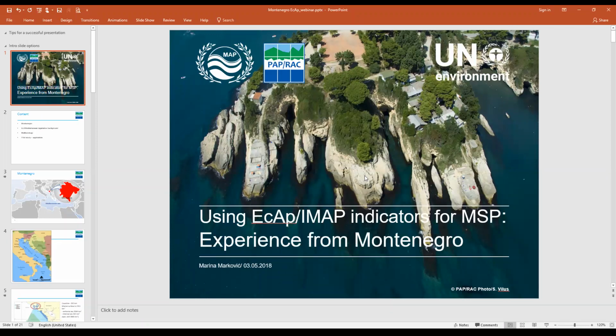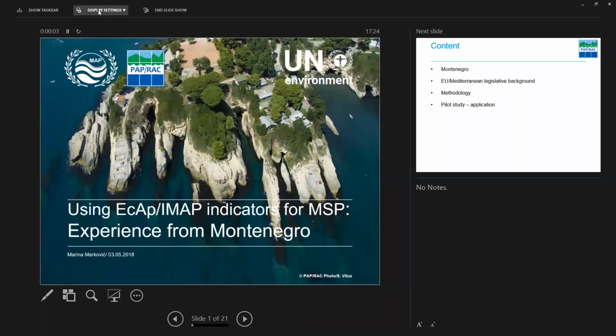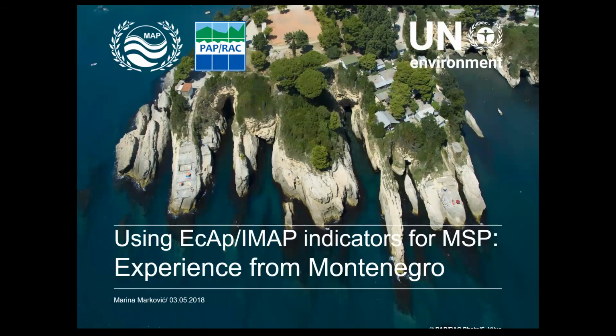Hello, everybody. I hope you can see my screen. Okay, so hello again. Just a few sentences from myself. I represent the United Nations Environment Programme, actually one of its regional activity centers. The focus of our work is the Mediterranean, and our key legal document is the Barcelona Convention, under which we operate.